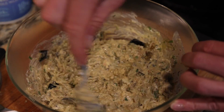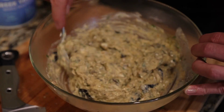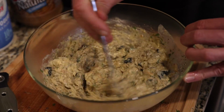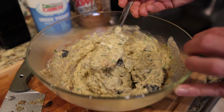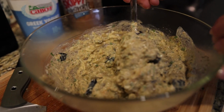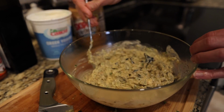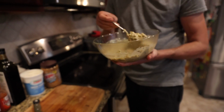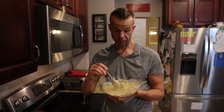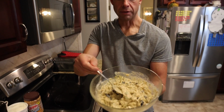Could also add some onions, caramelized onions. Roasted garlic could be pretty great in here. Roasted red peppers. Wow, look at that. So now that we got all mixed up, let's give it a try. See how we did for our ingredients by just sort of spitballing it here while our eggplant toasted.